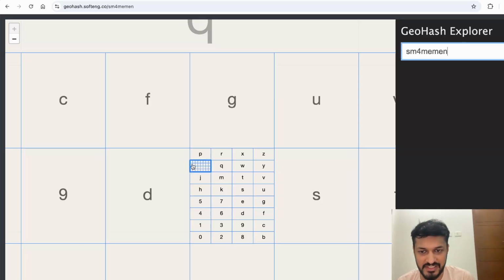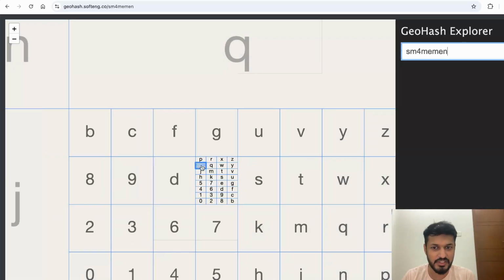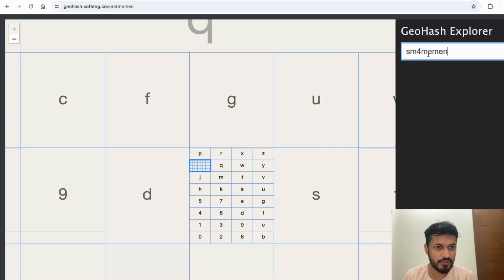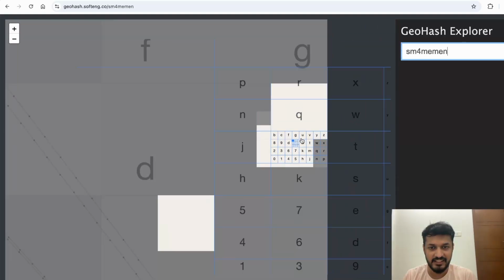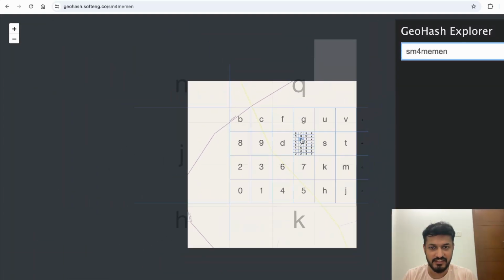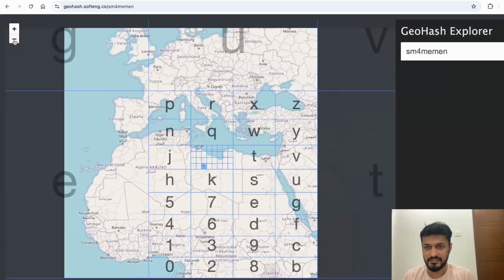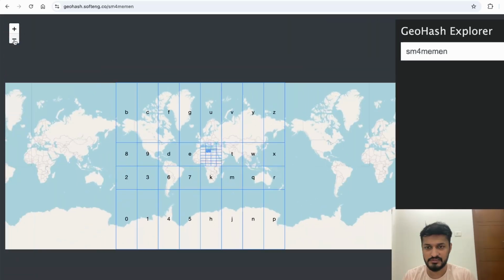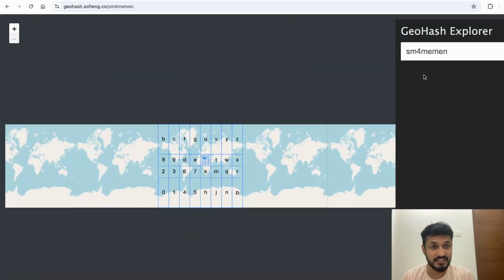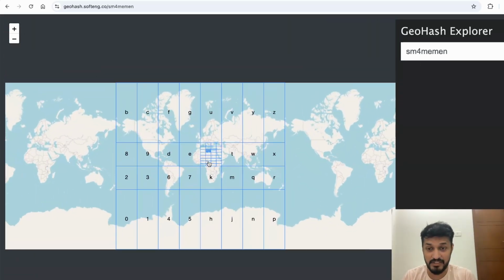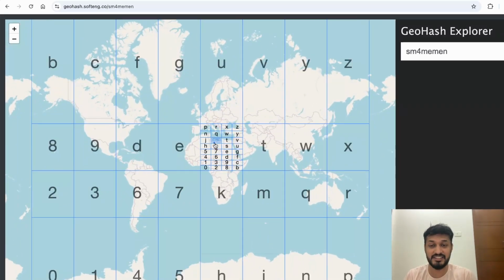Now you can see this geohash is of length 3, 4, 5, 6, 7, 8, and in reality if I zoom out, see the length is 8 and we cannot even see this point. This is very small, right? So suppose if you go till 12 length, it will almost denote the mm that we saw in that table, right?